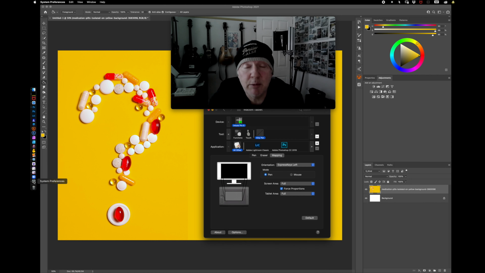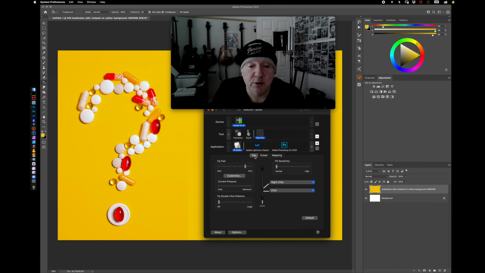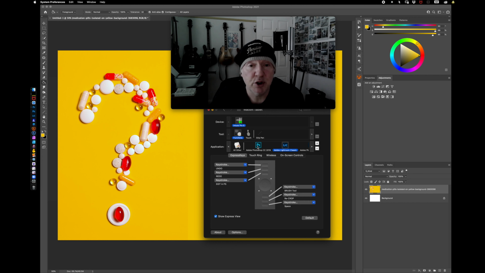So for the Wacom tablet, and there are other flavors and they will have similar screens, you have a series of buttons you can assign. You've got screen area you can look at, how you set up your pen, what controls you put on your pen for Lightroom, what controls you put on your pen for Photoshop, what functions you assign to the buttons for Photoshop, what functions you assign for Lightroom, and so on. There's a fair bit to get through, but we'll keep it generic as we can, and then we'll look at a few examples of why I think everyone should ditch their mouse and swap over to using a tablet and pen.